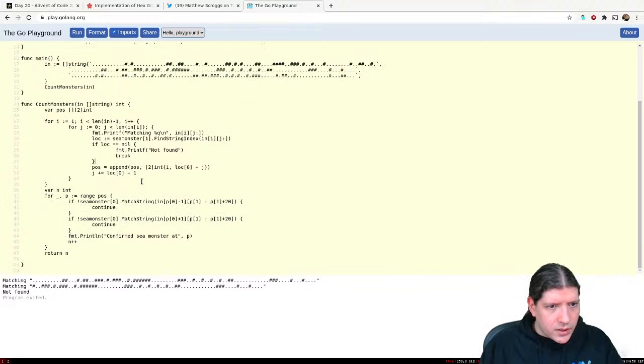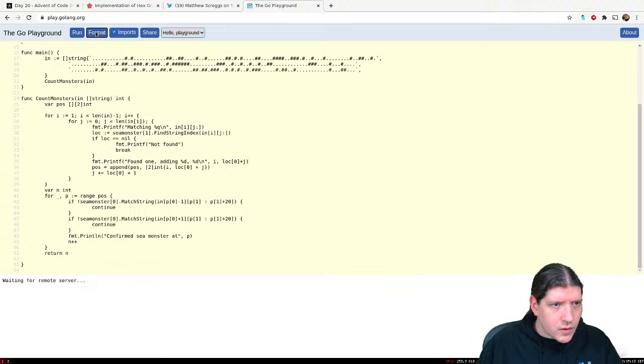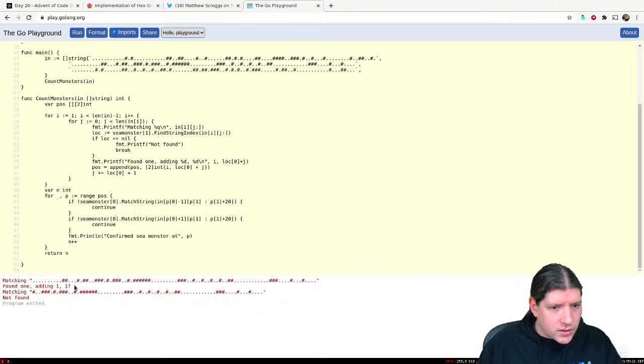Okay, so found one, adding %d, I log 0 plus j. Found one. Adding 117.